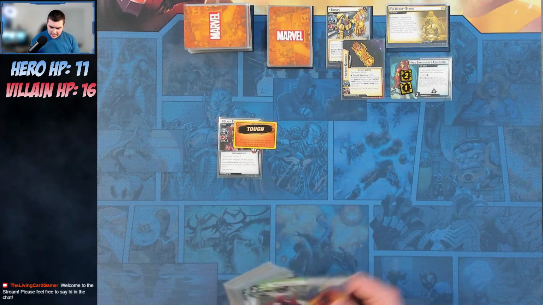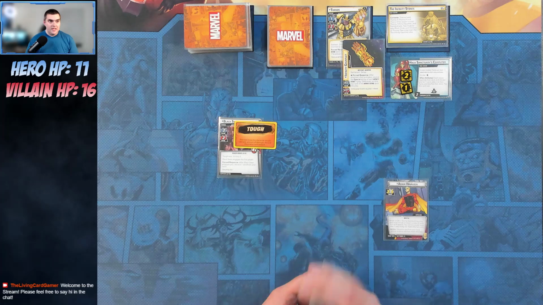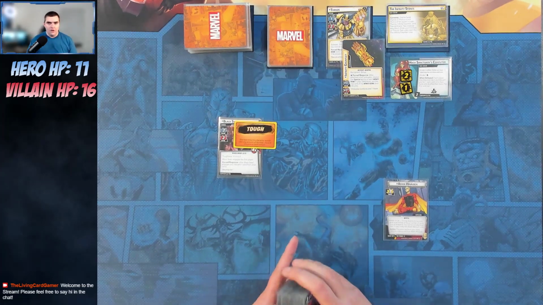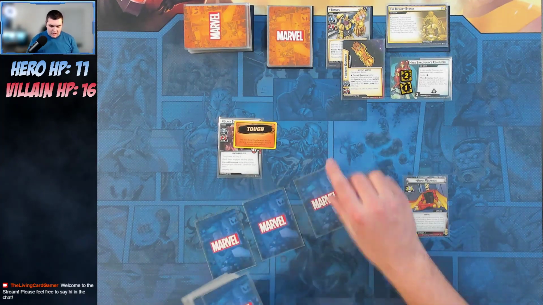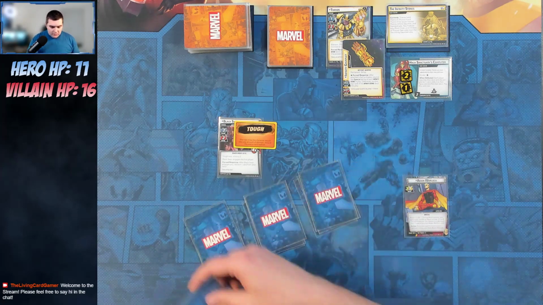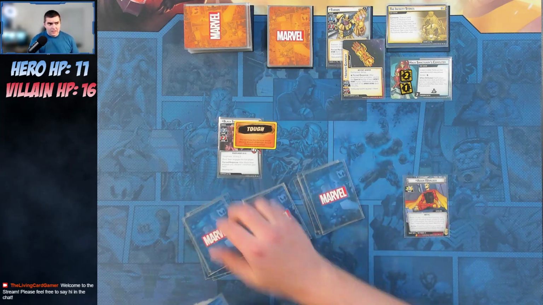Just as a recap, though, Adam Warlock gets to build a deck basically using all 4 aspects. You have to use an equal number of cards from each aspect in his deck. And then also you cannot include more than 1 copy of any card that is not an Adam Warlock card in his deck. So I'm playing a little bit different than what I've been seeing a lot online.